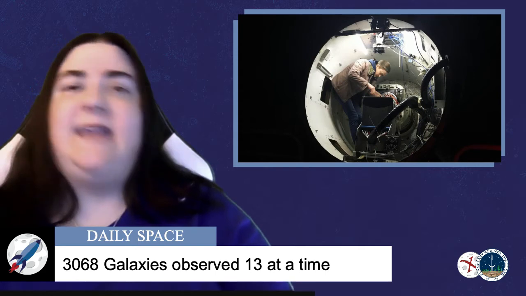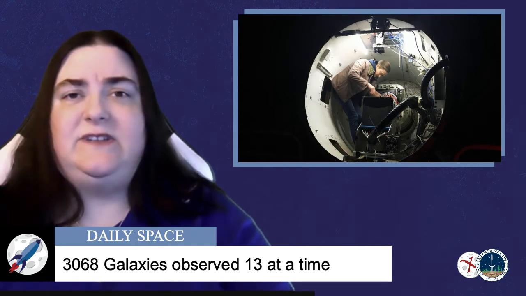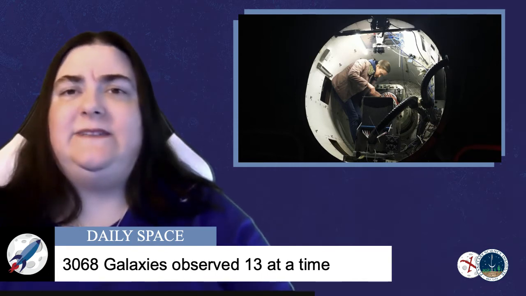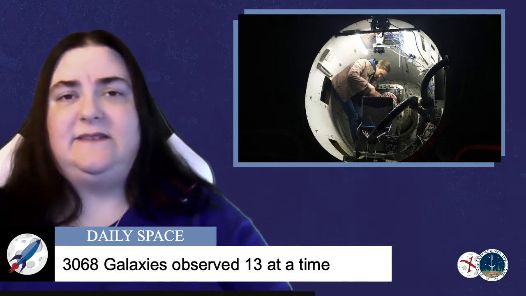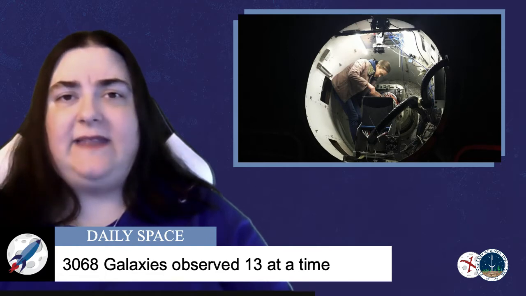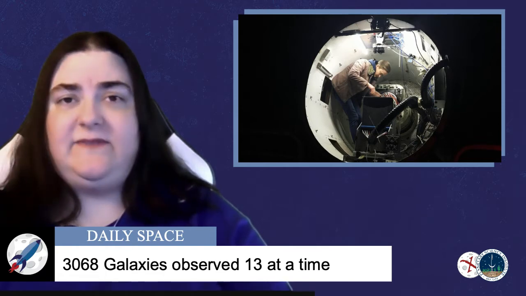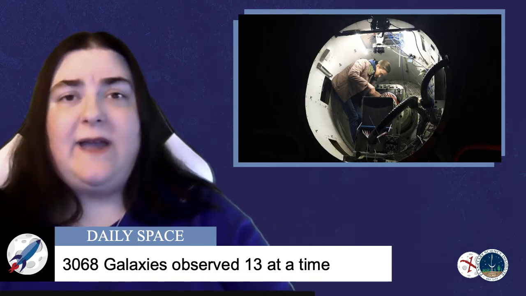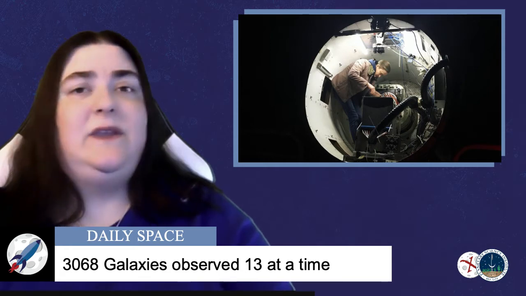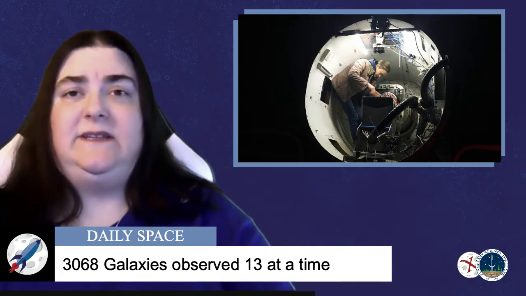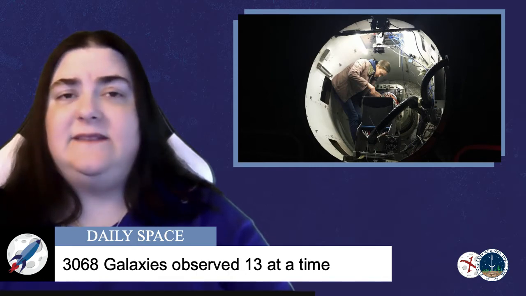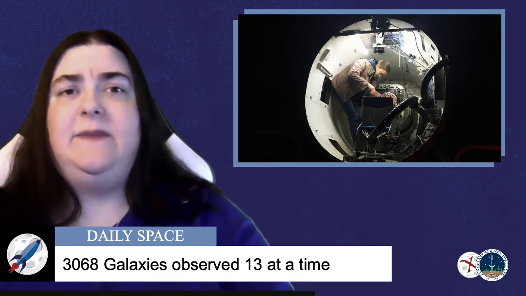These forces are the galaxy versions of nutrition and environment. And in this vast universe, galaxies occupy nearly countless different habitats. Croom continues, the nature of galaxies depends both on how massive they are and their environment. For example, they can be lonely in voids or crowded into the dense heart of galactic clusters or anywhere in between. The SAMI survey shows how the internal structure of galaxies is related to their mass and environment at the same time, so we can understand how these things influence each other.